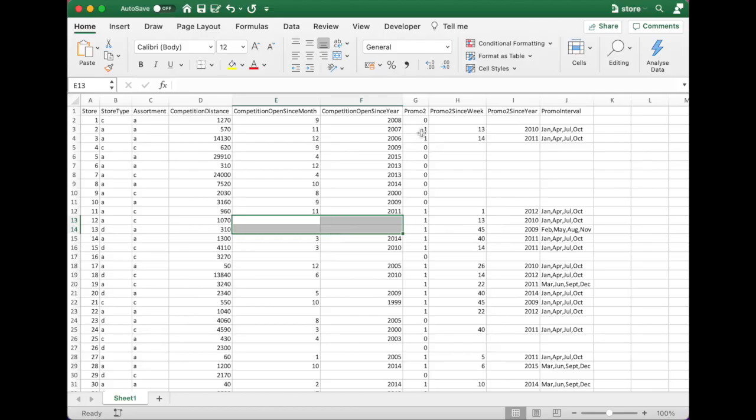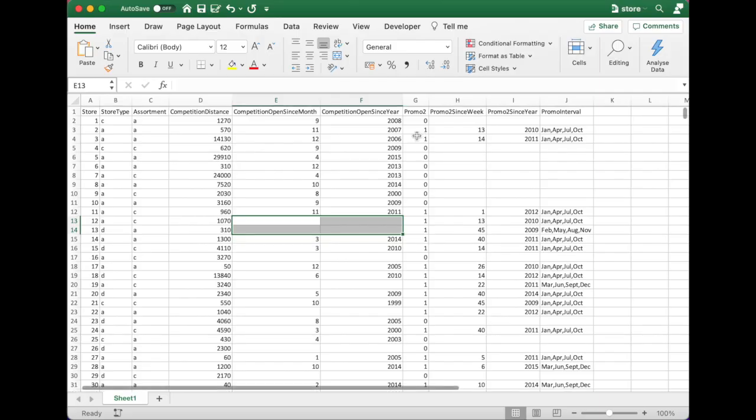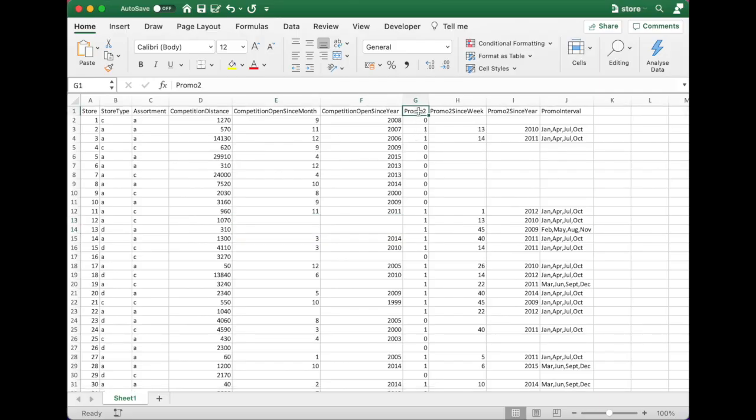Next, we have Promo and actually Promo 2. Promo 2 represents whether this store participates in an ongoing promotion or not. There are some promotions which are one-off. Promo 2 represents promotions which are regular and repeated. So here we can see that store number 1 is not participating in any repeated promotion. Store number 2 is participating in a repeated promotion since 2010, week number 13.